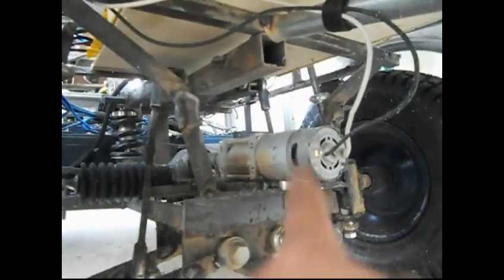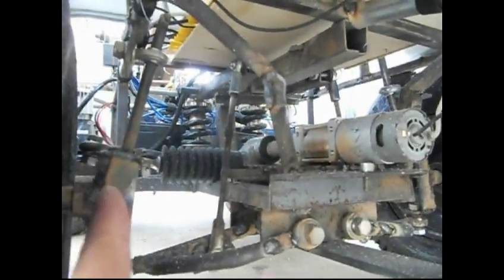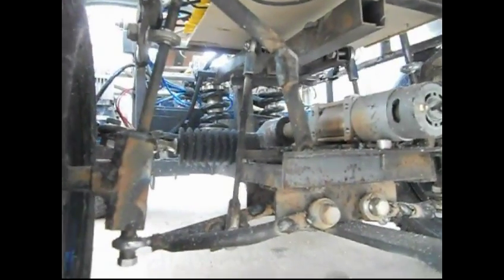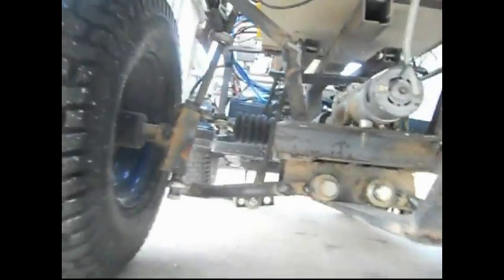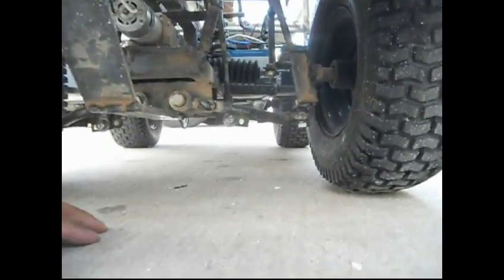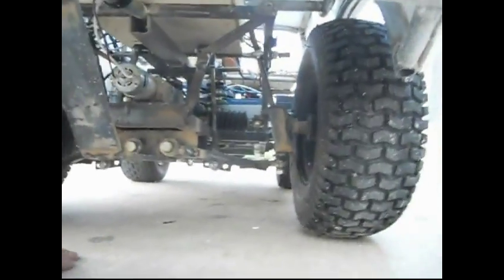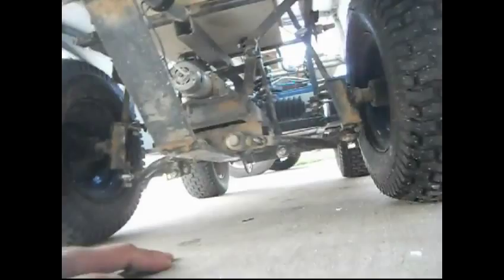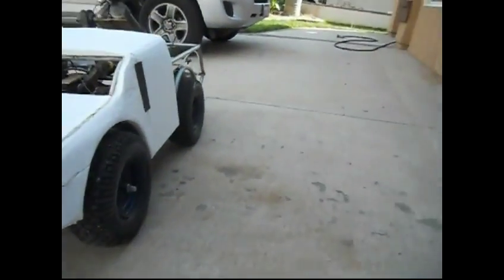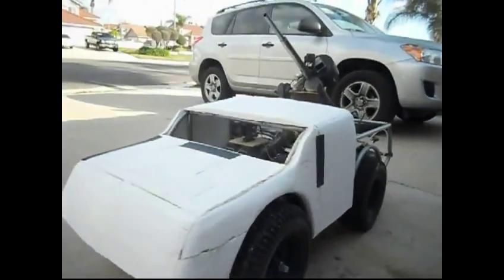So there's the gearhead motor that runs my rack and pinion, and it makes for a good, strong, steady system that is not really prone to breakage on this guy. Of course, I could have done a better job on the suspension, and that's left to upgrades later, as I learn different techniques along with that. Let me work a couple of the functions for you up close.